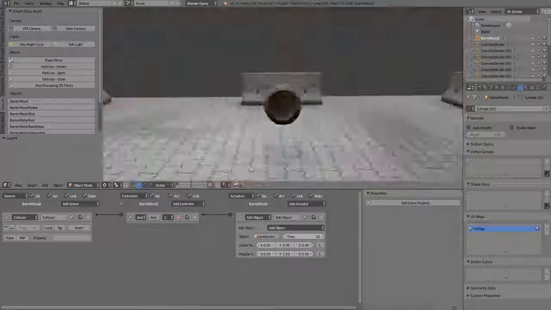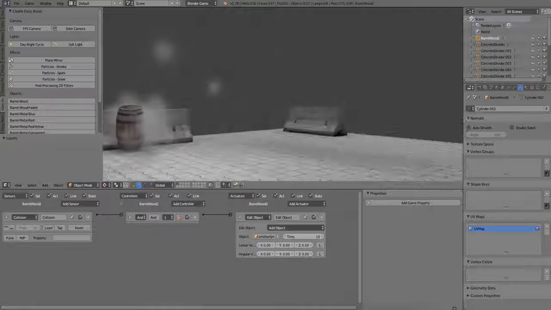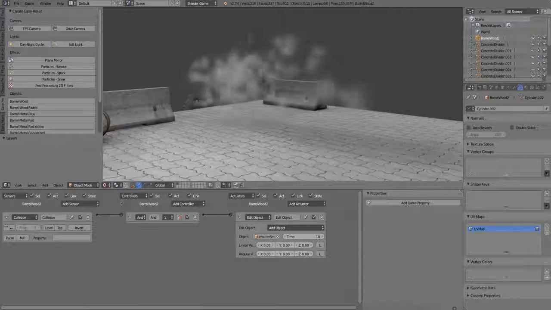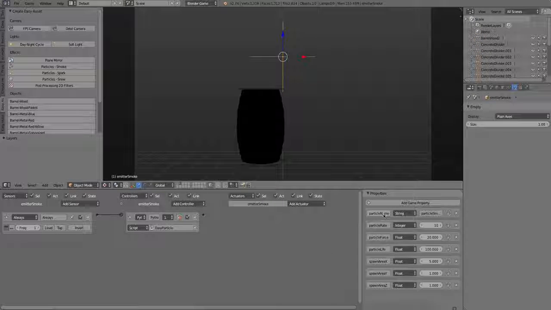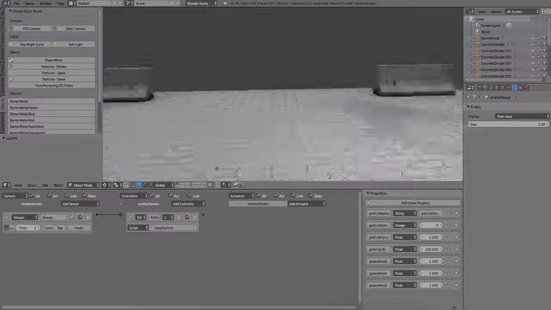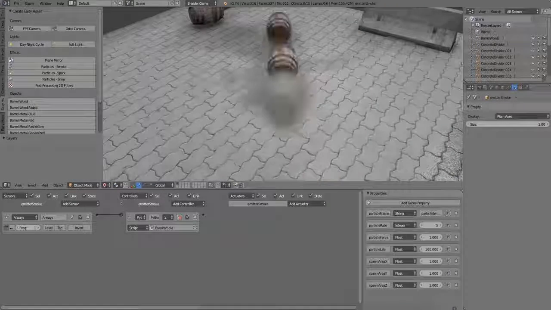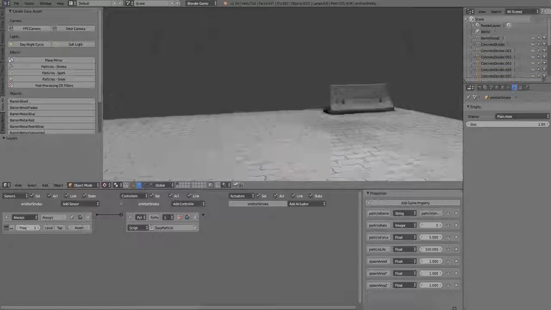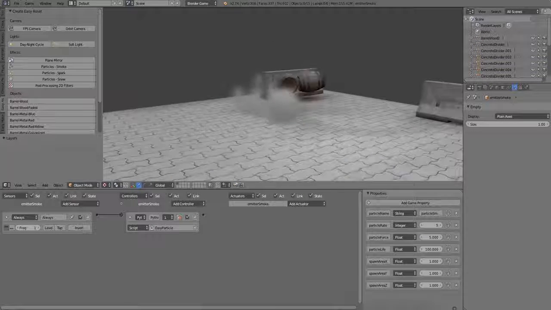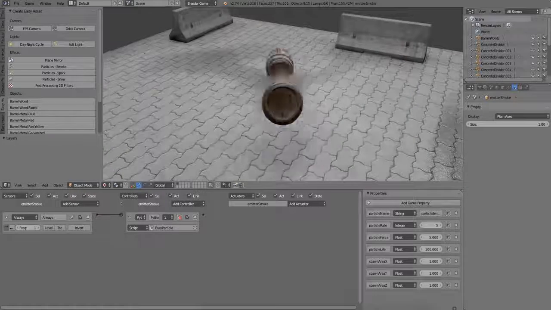Let me just adjust the parameters for the particle emitters. What I want is a smaller puff. So all these settings are driven, all the particles are driven by a script, but for the purpose of this demo, what we can do is just adjust these properties in order to change the basic behaviors of the particles. And let's test it again.